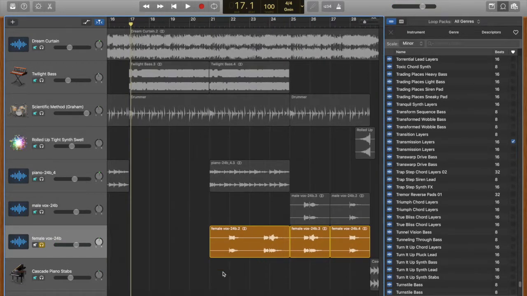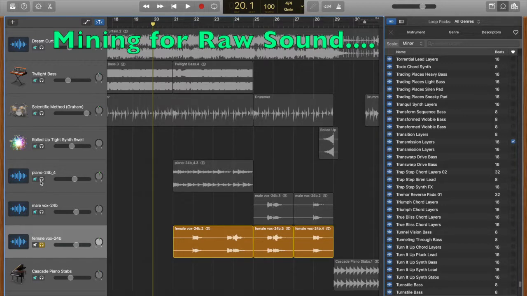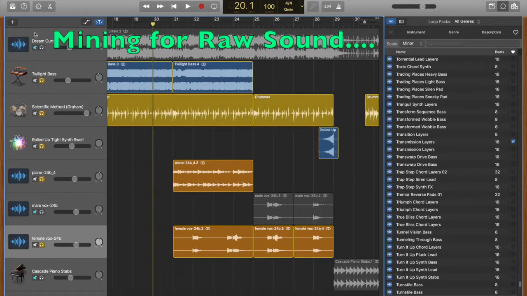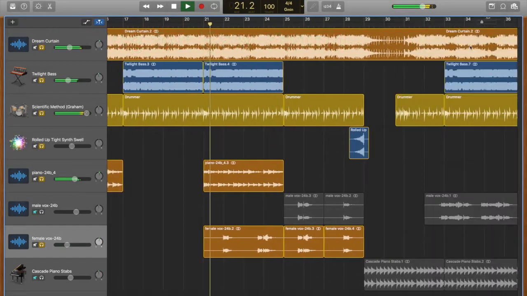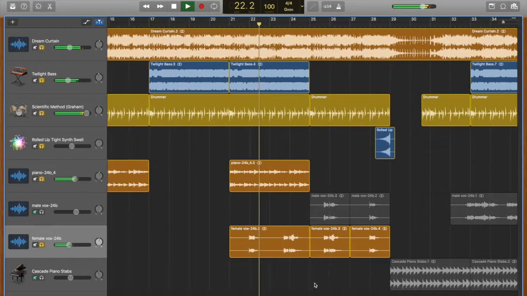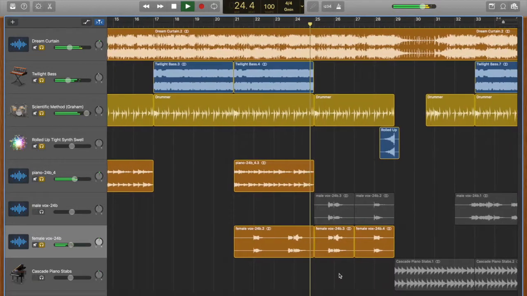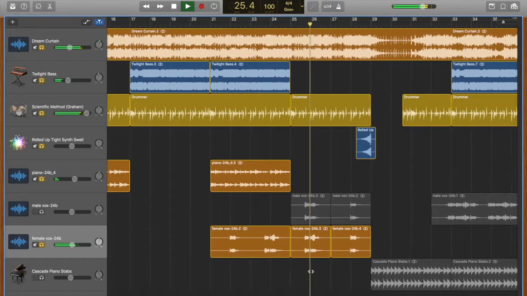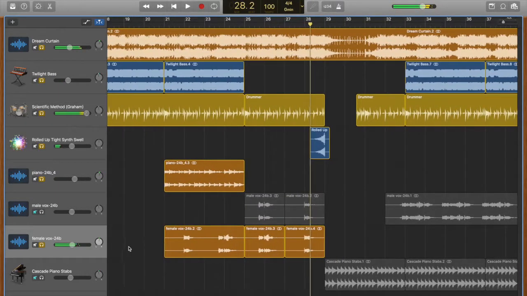And what I did is I just took that and chopped it up and found places where it matched up with the rhythm and the bass and everything else. So let's see how the female part goes with everything. And of course, what would it be without her counterpart, the male vocals?